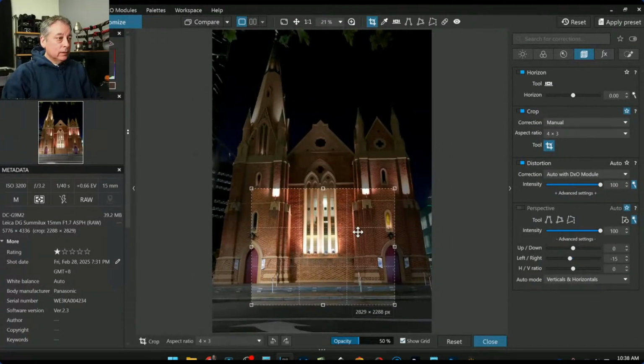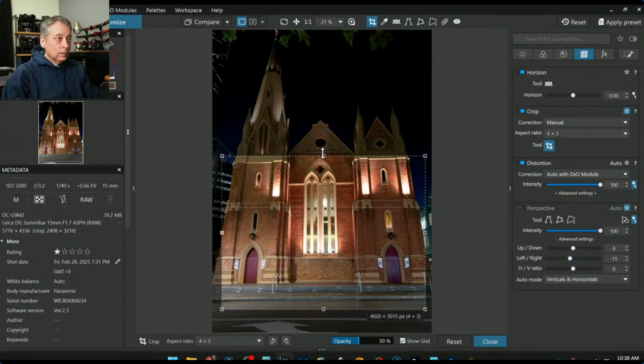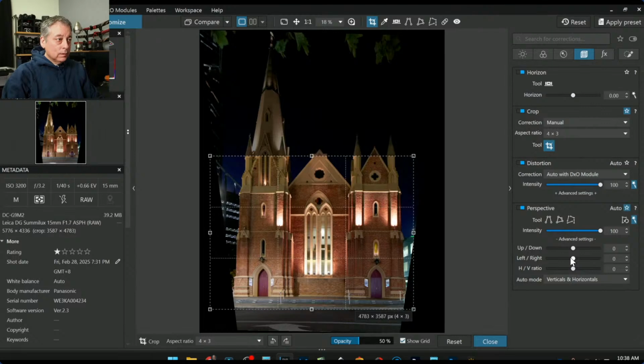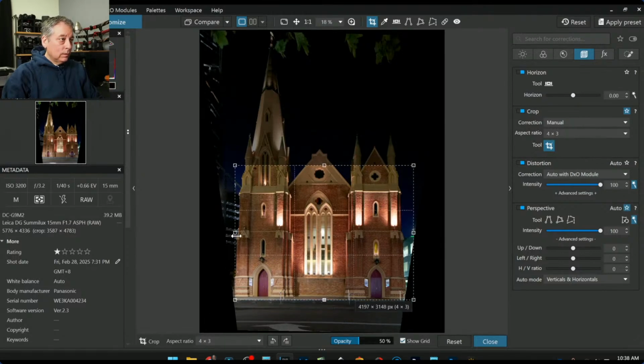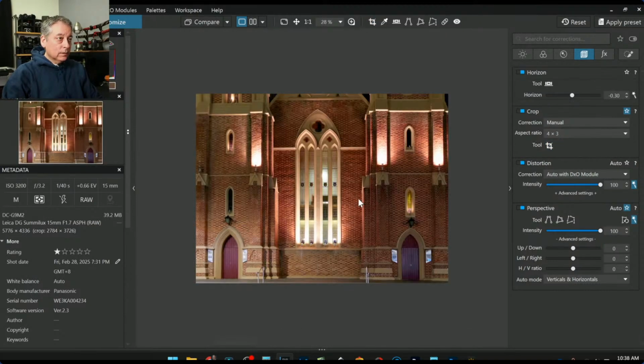Back out. Something I did is messing with the perspective distortions. All right, that's close.